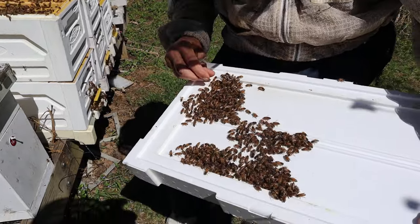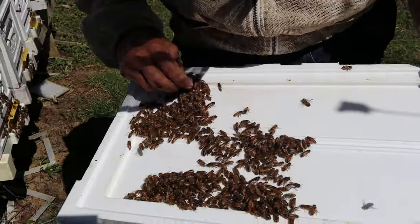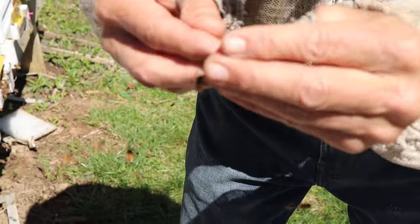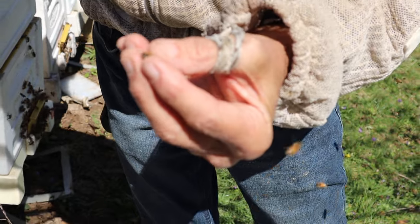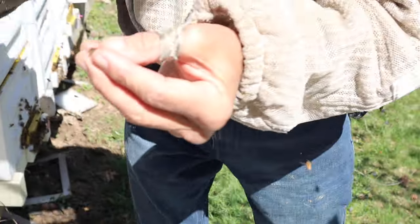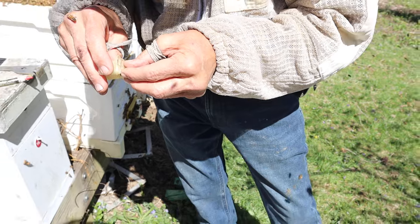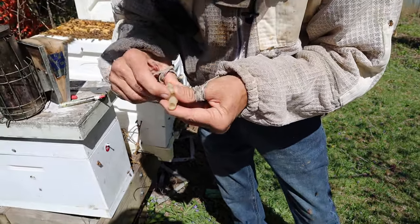So you got her, baby? Come on, shoot for me. We've got our queen right here. We're gonna put a little red. The reason I'm marking red on this is because this is last year's queen. Overwintered nukes. I won't start marking the green colors until I have new queens.